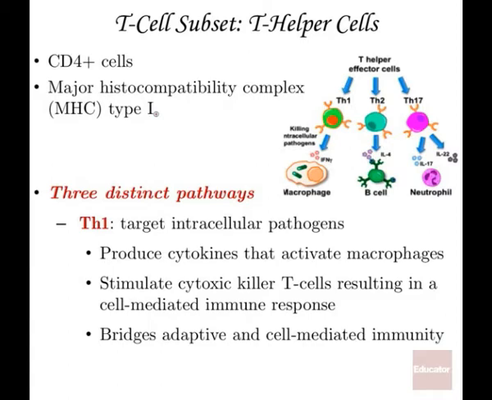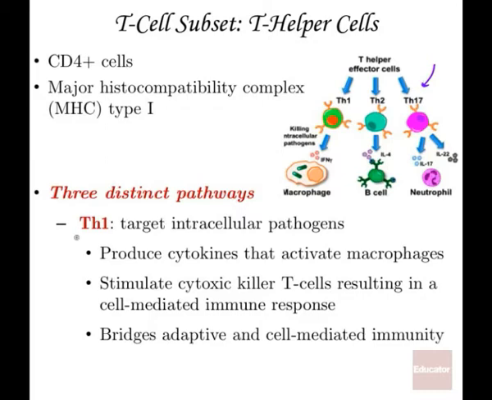Now let's focus on the different types of T cells, the different subsets of T cells, because these different subsets actually execute different functions. So there are 3 pathways. Okay, there's Th1, Th2, and Th17. And the Th17 has just newly been discovered in the last several years. But the Th1 and Th2 pathways have been known for quite some time. So again, it's important to remember that these cells are all driven by this antigen presentation. So once we have that event occurring, we can activate each of these 3 pathways depending on the function that is required.